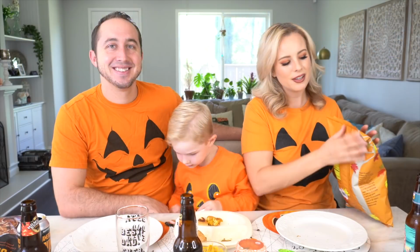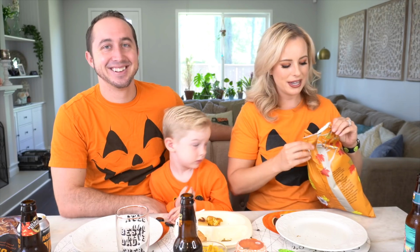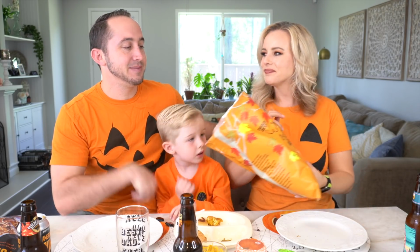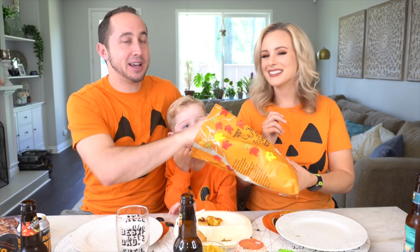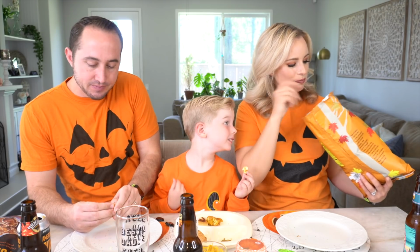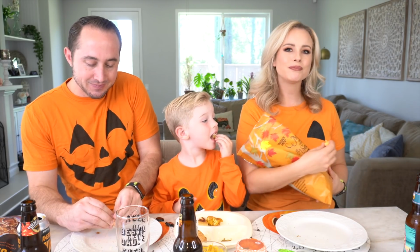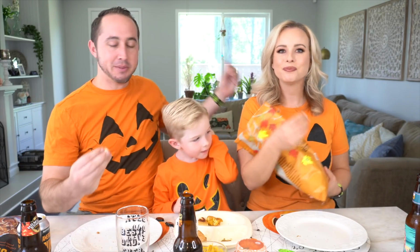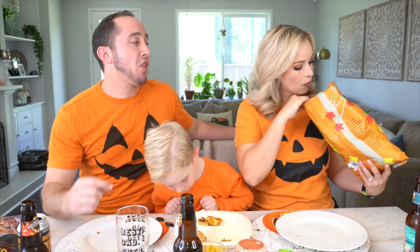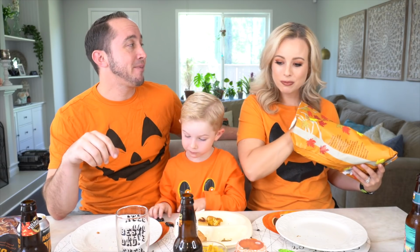Okay, and then we have to finish it off with my favorite, the maple sea salt kettle corn. I already told you how much we liked it. We did it in the taste test last year, but we're doing it again. We're breaking the rules, trying something we've already tried. All right. Well, I know what this is, and I know that you like it more than I like it. But I love it. This is so good. Oh yes, my baby is back. I got a big kernel in mine, but yeah, it's pretty good kettle corn, honestly. I know you go crazy for this stuff. What'd you say?